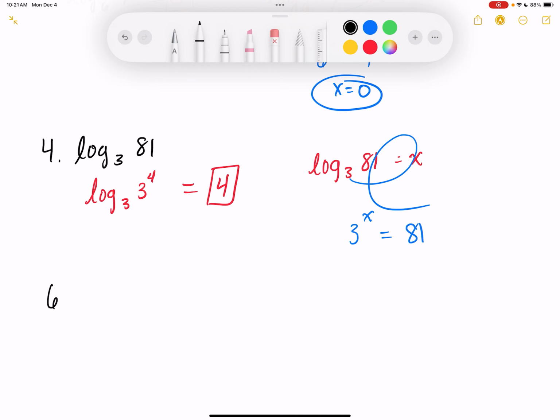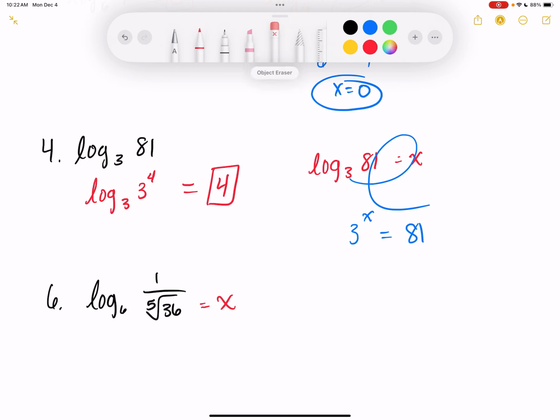Let's see, 6, we have log base 6 of 1 over the 5th root of 36. Virginia's like, I don't like this. Riley's like, I don't like this either. So I'm going to say that ultimately this is going to be equal to x. So you can do 6 to what power is equal to 1 over the 5th root of 36, but that's probably not something that you are super familiar with, so this one might be better to try to rewrite in another manner.